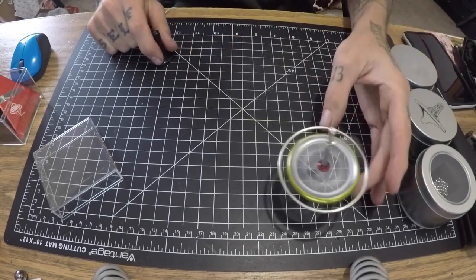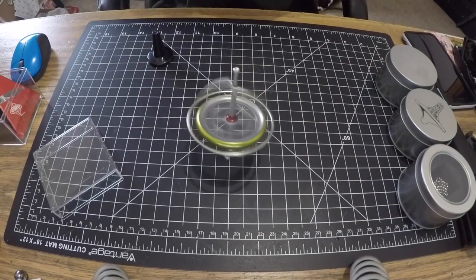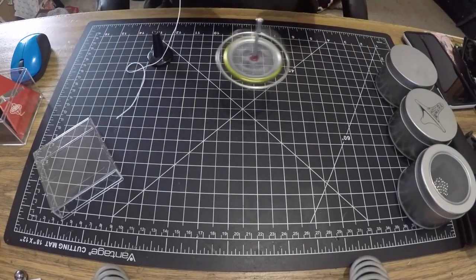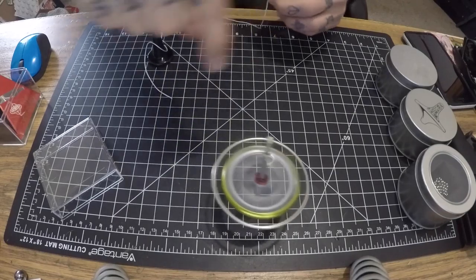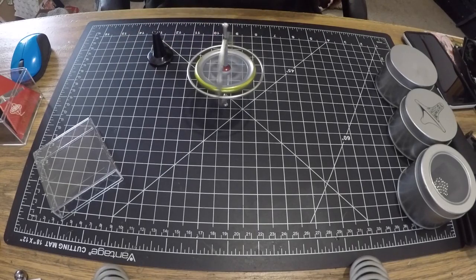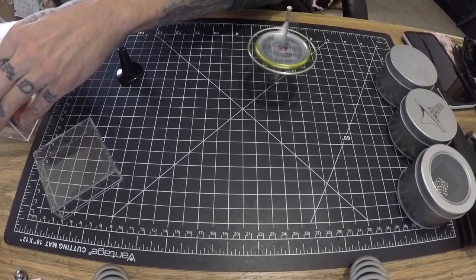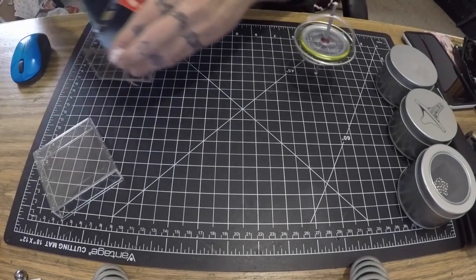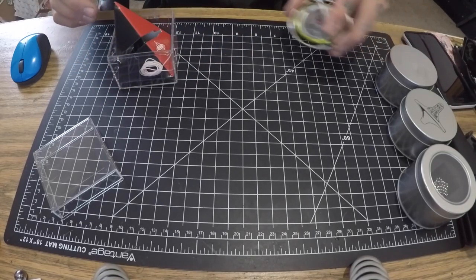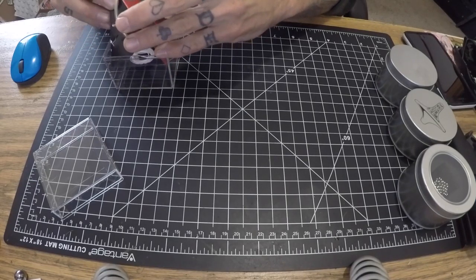As you can see, you spool up this string — it's very old school. The newer ones have a plastic pull tab with teeth on it. Once it's loaded up, you start it up and it's kind of like a top, but it has gyroscopic leveling. Pretty fun little toy — you can do a bunch of different stuff. You can put it on the string on the tip and it'll stay on the string, or have it spin around on its axis. There are plenty of videos showing what it's capable of. Kids seem to love it, especially if they've never experienced anything like that before.